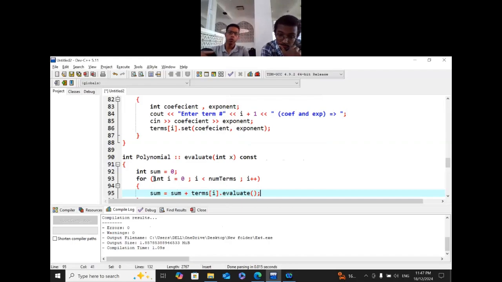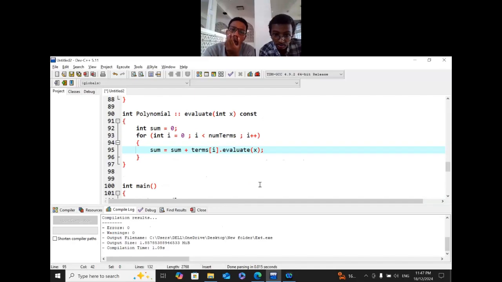But here we are defining the evaluate function, yeah, here evaluate inside polynomial, calling evaluate inside terms. Ah, yes, I understand. We should pass the value of x here.